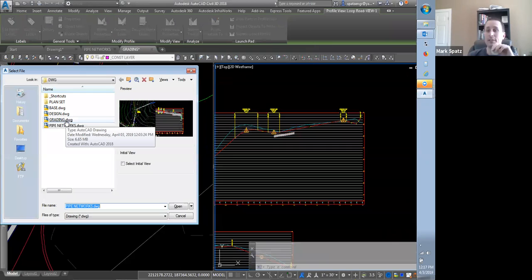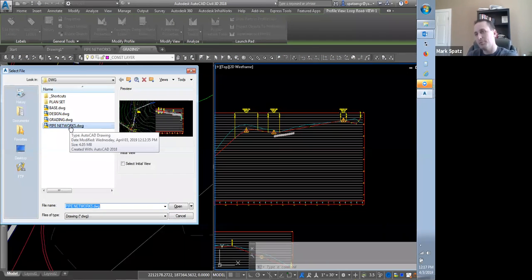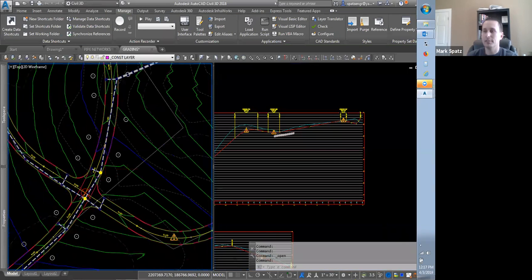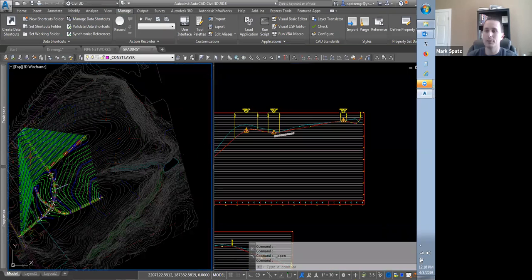You do your grading in one file, you do your pipe networks in another. Grading is generally a thing that you want to have in its own file. Pipe networks, they could live either spot, but if I had a site like this, where we were doing a road like this, a site of this caliber, I would definitely have this stuff separated. If I had like a little gas station, I would just put it all in one file. I wouldn't worry about all this separation stuff.